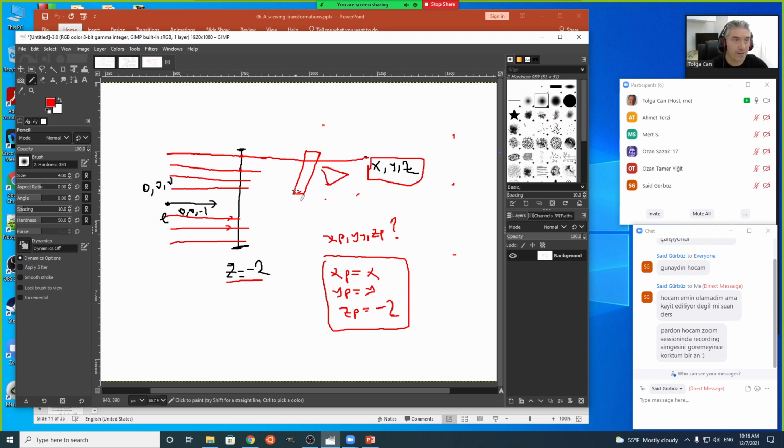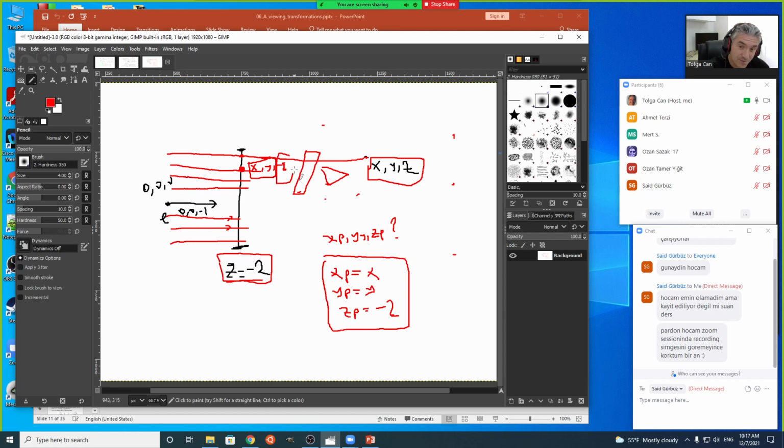We are not trying to solve literally a projection problem in which everything projected is going to be projected to the plane z is equal to -2. So this point's coordinate may be x, y, -2, but I'm not at all interested in the coordinate of this point on the image plane. I need some information, like the front-back information, so that I will use them later, as I said. But this xy coordinate, the 2D coordinate, is something that I'm looking for, which will tell me its pixel coordinates on the image plane.